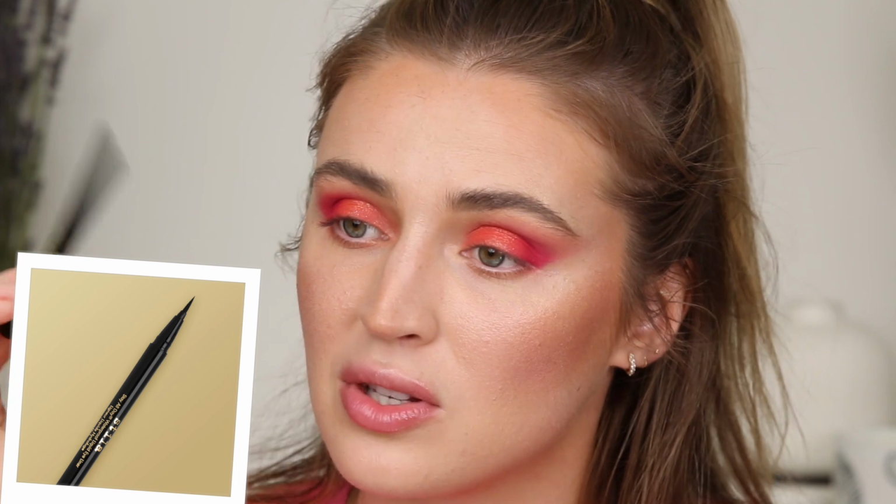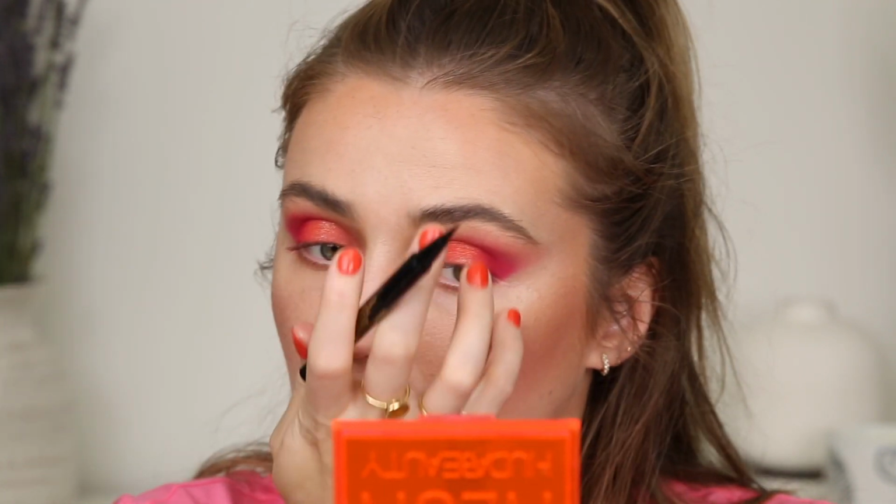This is the one I used to use all the time way back in the day when I was really into liquid liners. And Katie Jane Hughes always does liners on her Instagram and in her looks, and I almost never do, so we're going to attempt it today. I'm so scared. I haven't used one of these pens in so long, but hopefully by tracing out that line in the shadow with our sponge, that will help us create an even line. I'm gonna shut up while I do this and try my best. So let's go.